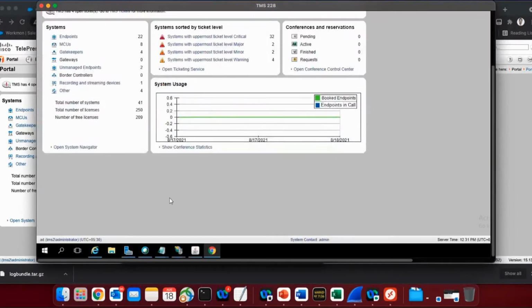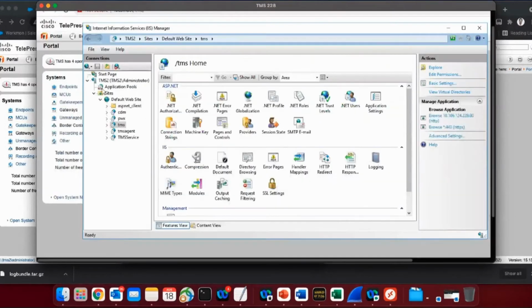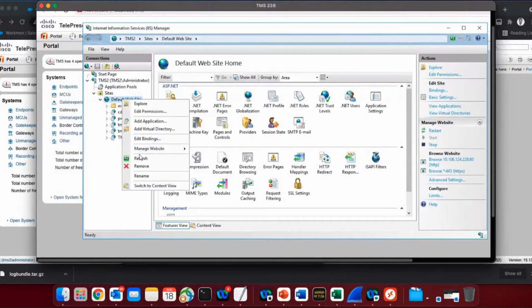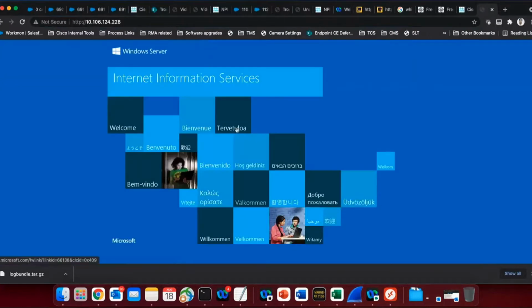Okay, so this is the first troubleshooting step. This is one way to understand if your requests are landing at least on IIS, and from IIS you are able to access the service. If a customer says my web page doesn't load up, this could be the first thing you check. If someone deletes this default website, there is no way you can open the TMS web page. So if you ask the customer to just try this and you get to IIS, it means IIS is working.